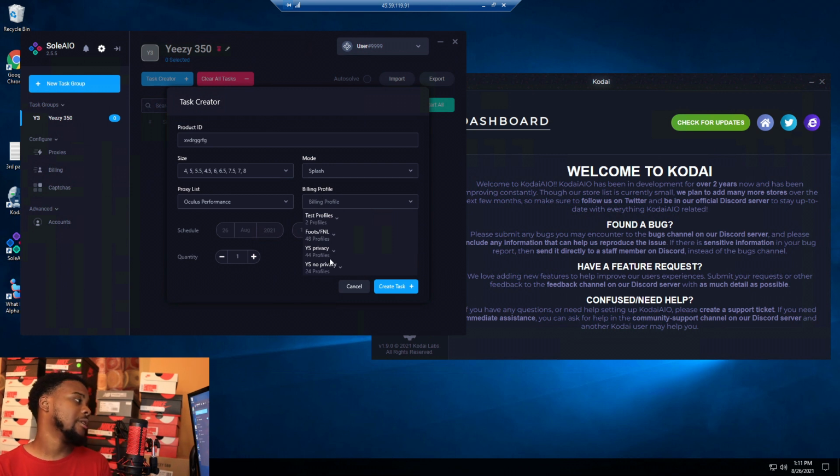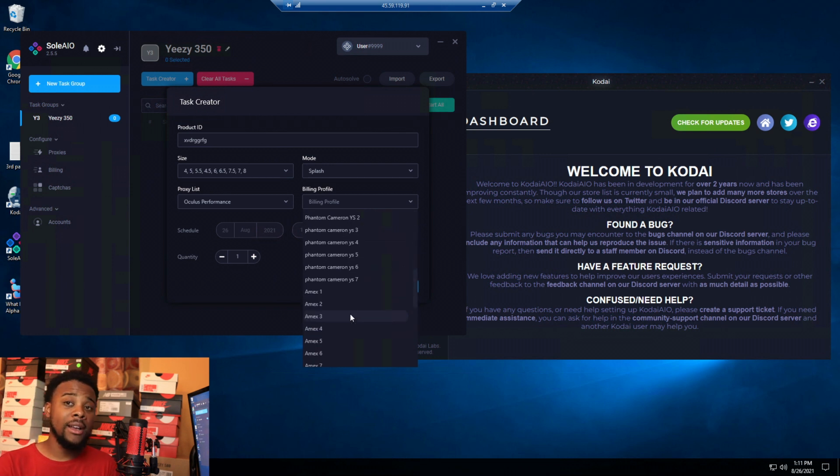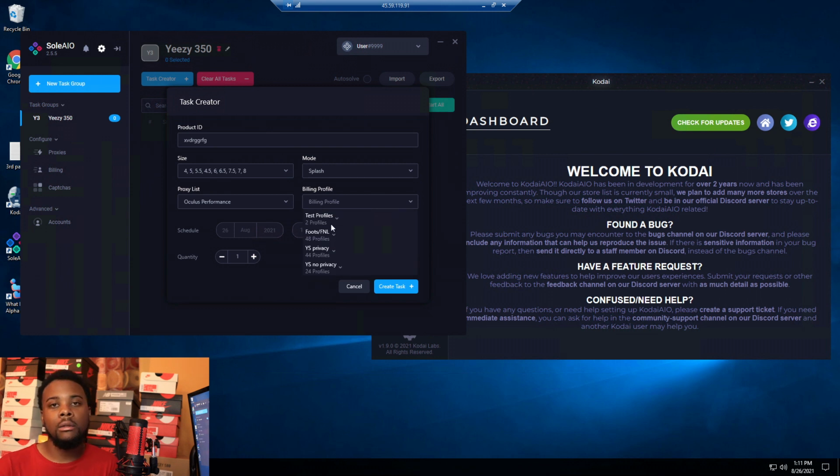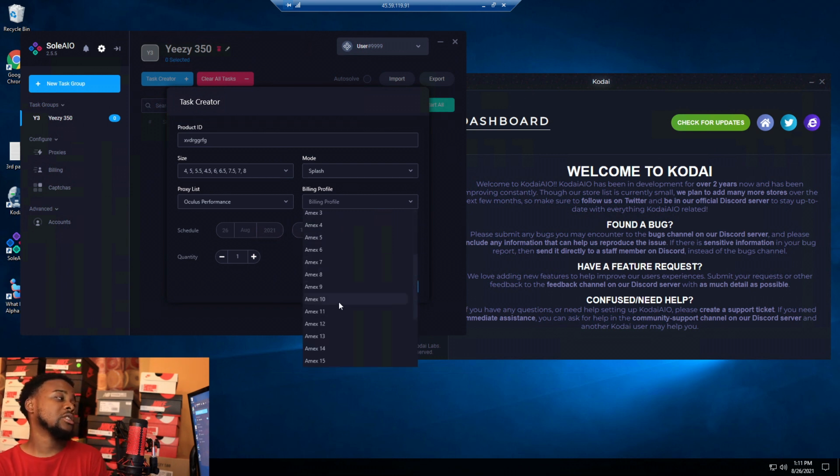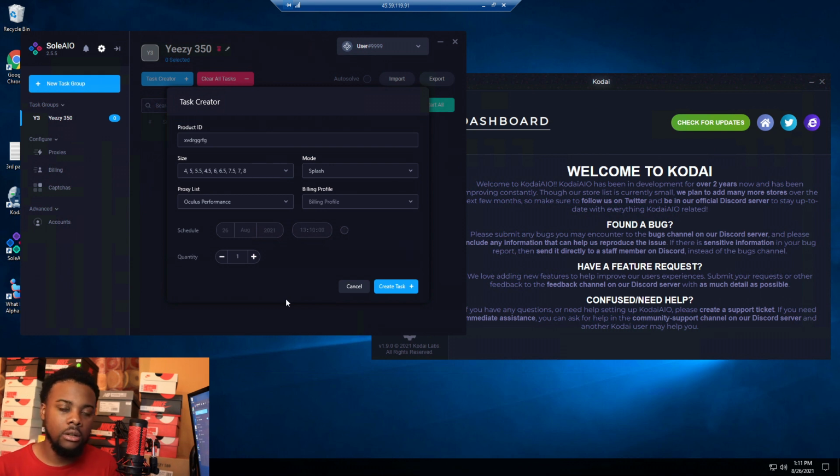And then my profiles. As you can see, I have foot profiles in here still from when I was using them, but I don't really use foot on here anymore at all. But YS privacy. So here I have a group with YS physical cards for my Amex cards and my Privacy cards. And say my Privacy limit is getting low because I only have like a $5,700 limit per day. 5.7k isn't a lot. So I have this group that's just my Amex cards that have a bunch of unlimited use. I really try to use that more than the Privacy cards when I can, because on YS Day, halfway through the drop, I ran out of Privacy limit, so I switched over strictly to Amex cards and I was smooth sailing.